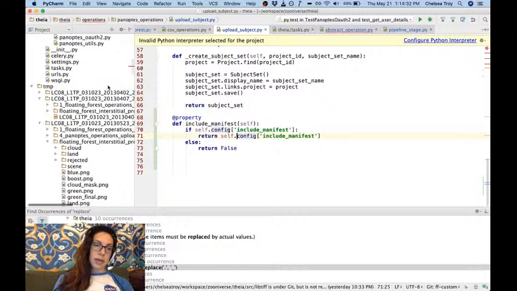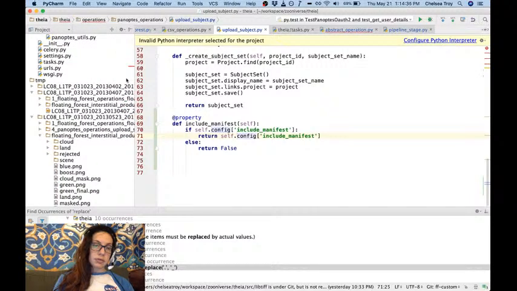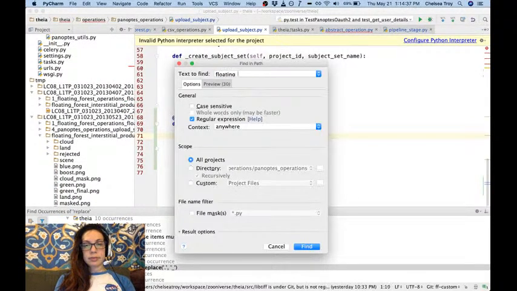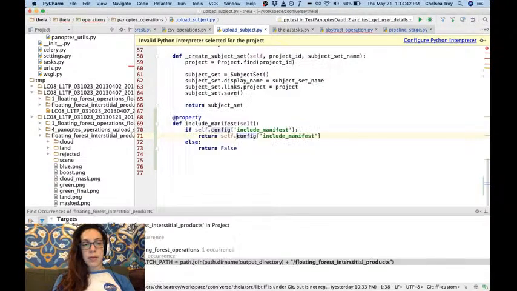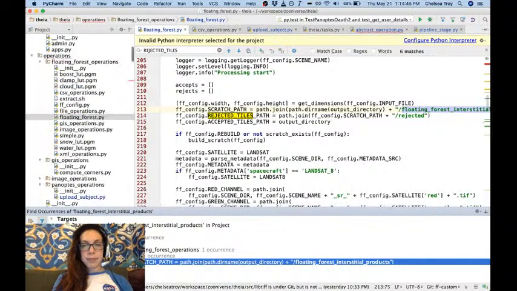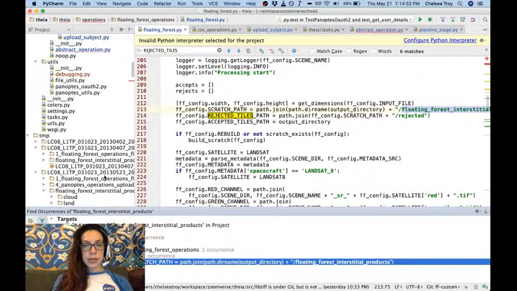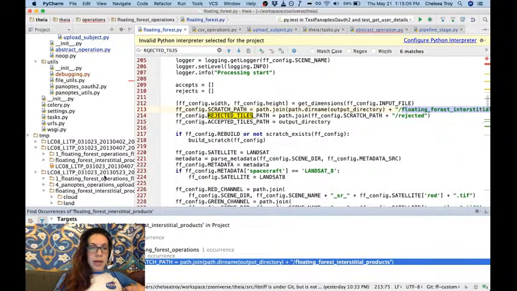So now we can get the manifest and we can get a directory name wherever we're naming this, we need to find that. So we name it Floating Forest Interstitial Products.